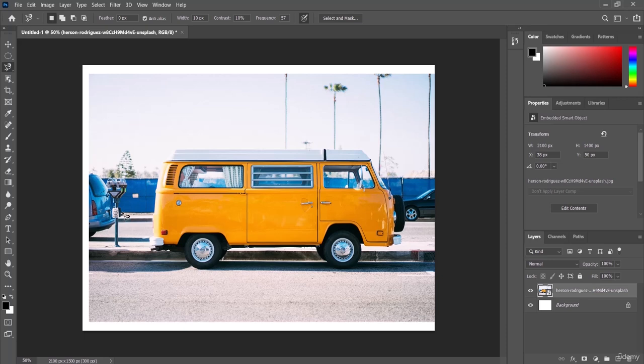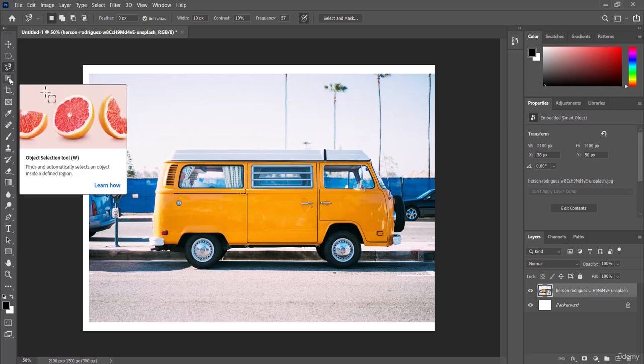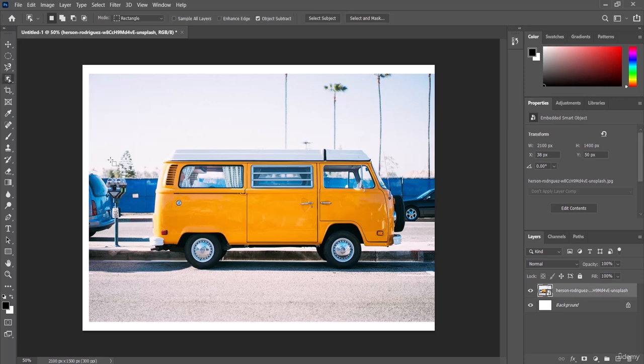But if you are looking to select all these things at once, in that case you can use this object selection tool. Let me show you how it works. I want to make a selection of this post, so I make a selection till here, and you can see it automatically selects the post. This is the main benefit of the object selection tool.